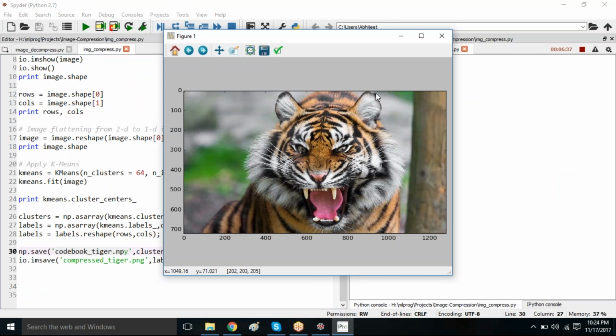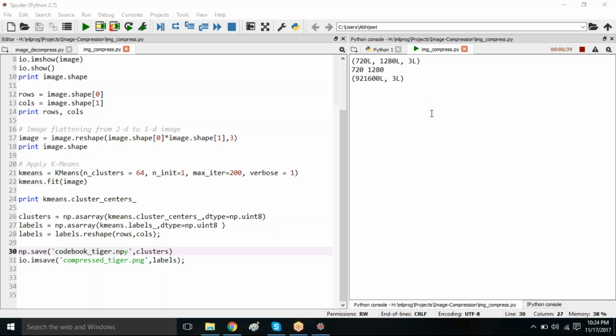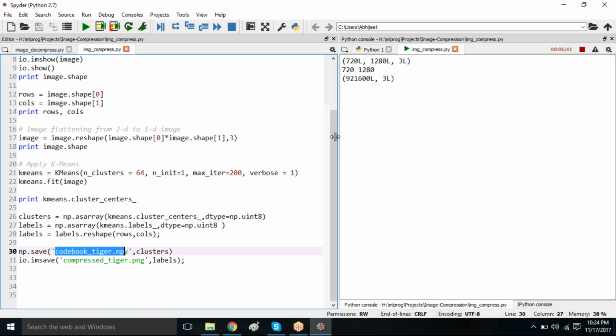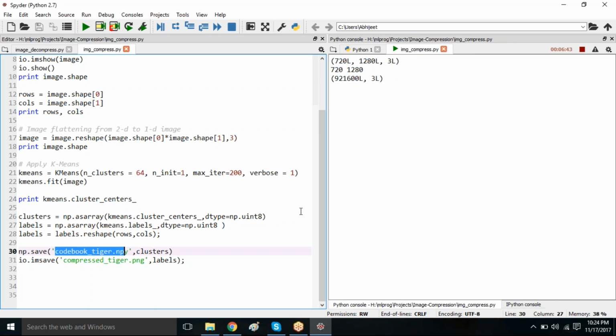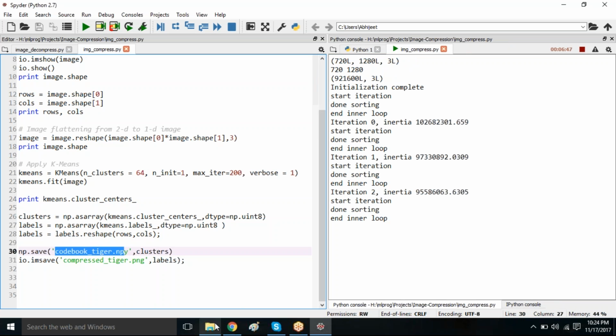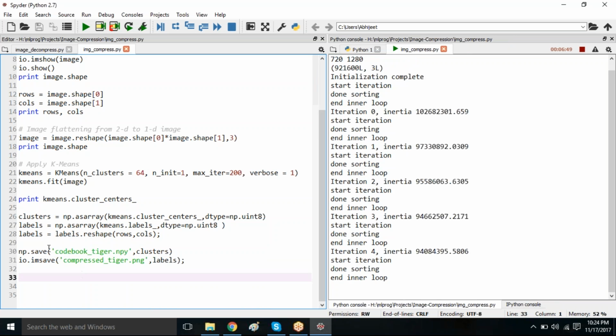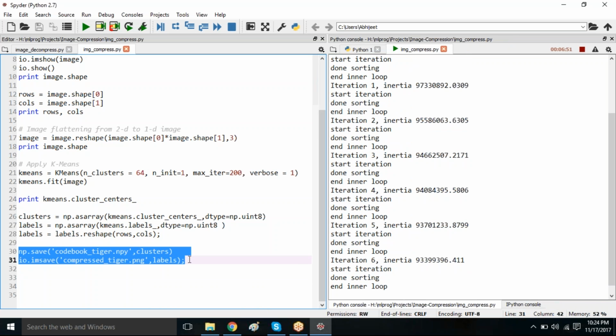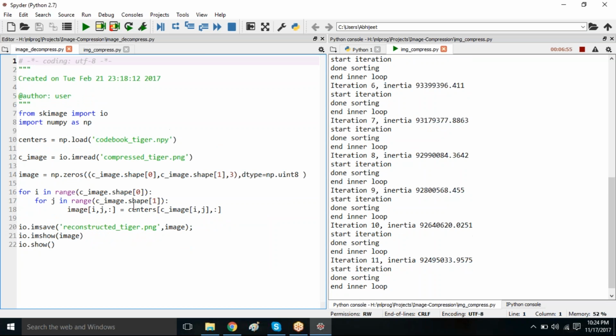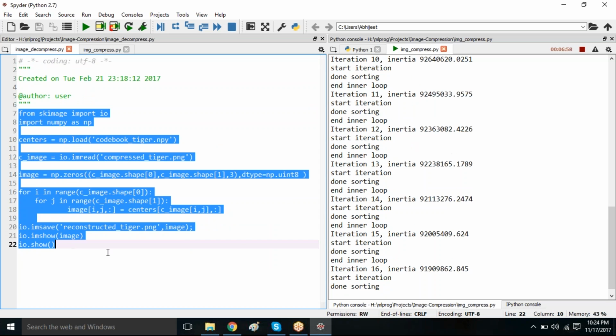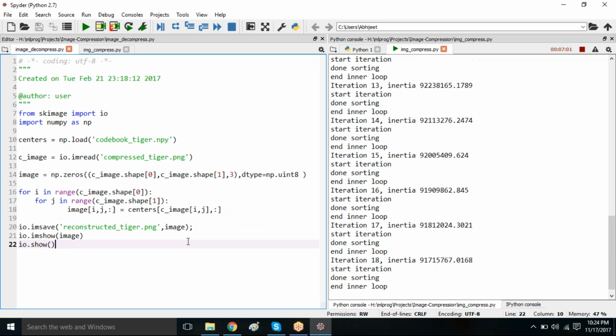See, this is the image. Now I am performing K-means over there. So what do you need to send? You just need to send me these two things. Plus, you will also send me a program to decompress the image so that I can see the reconstructed image. Are you getting my point?